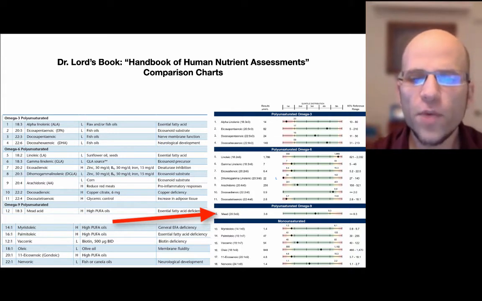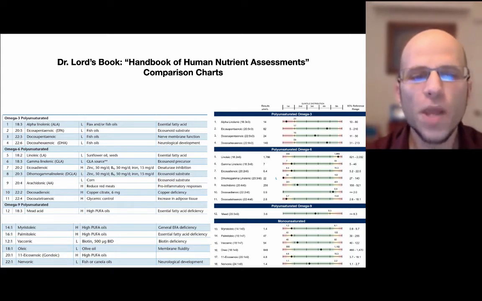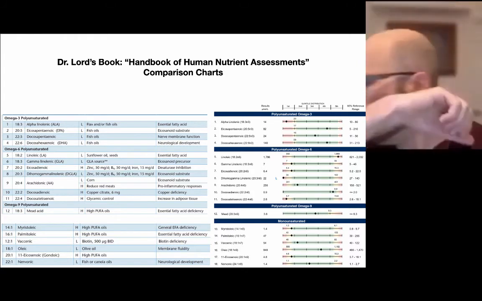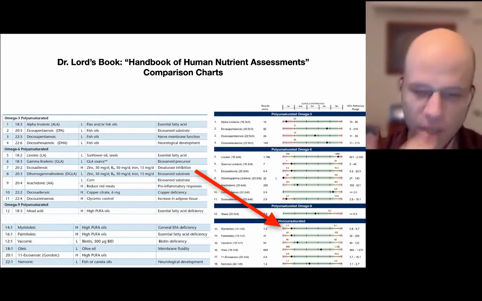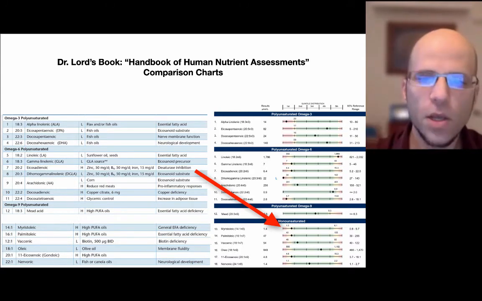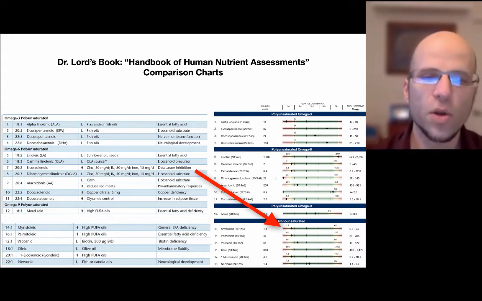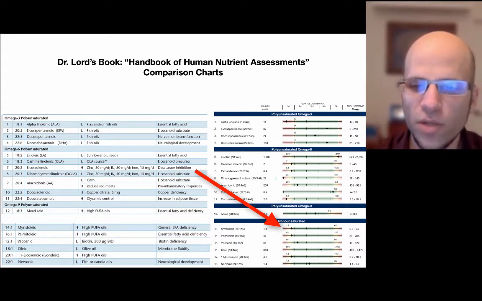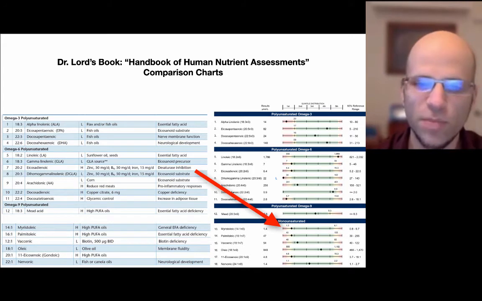Then for the rest of these fatty acids, it's really just going down the line of Dr. Lord's chart. It's like, okay, if there are high markers, then what does that mean? Now, the one thing that I haven't found, whether in Dr. Lord's book or elsewhere, is what happens when these things are low. I'm still not clear on that, and I haven't gotten a clean answer from Genova yet. There's no indication on their interpretation guide or elsewhere what it means when it's low, particularly when they indicate it with a two-tail, red-yellow indicator, suggesting that something bad must be there when it's low, but I have no indication of what that actually means.